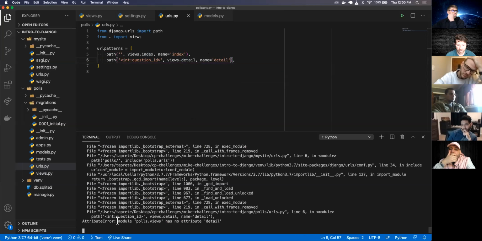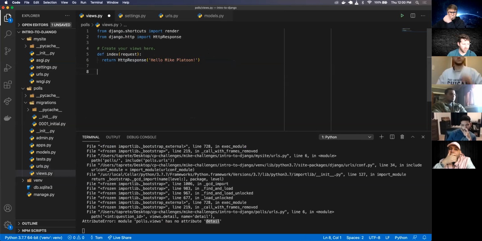So I'm throwing an error: polls.views has no attribute detail. I created a URL with a detail view method which doesn't exist. So I can do def detail, pass in a request, and I need to pass in a question_id because this is being extrapolated from the URL.